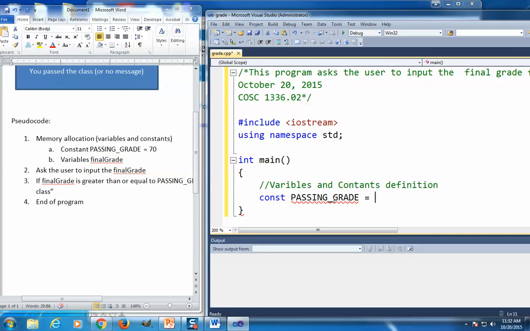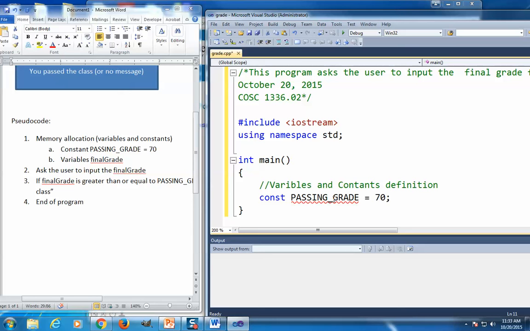Assignment operator 70, and then I close my statement with a semicolon. What am I missing here? Because it's giving me a problem. The lowercase, no, because this is a constant, so they recommend that we use uppercase.